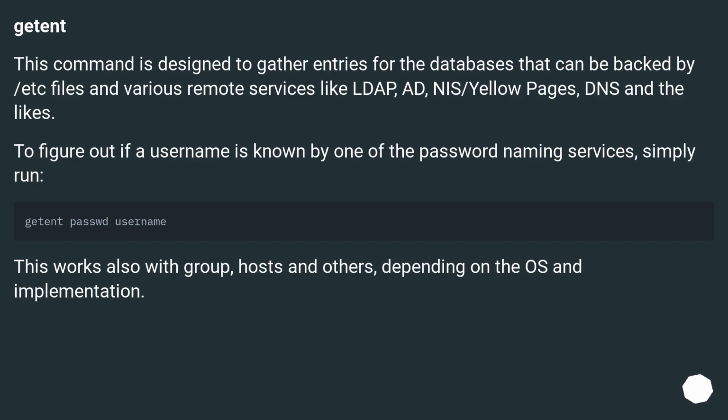This command is designed to gather entries for the databases that can be backed by /etc files or various remote services like LDAP, AD, NIS/Yellow Pages, DNS and the like. To figure out if a username is known by one of the password naming services, simply run it. This works also with group, host and others, depending on the OS and implementation.